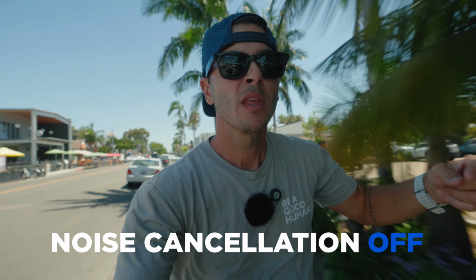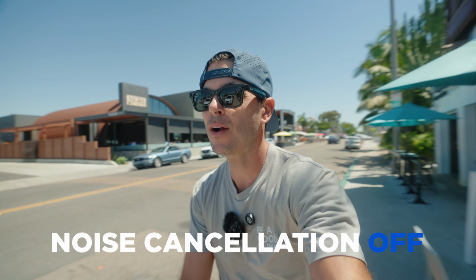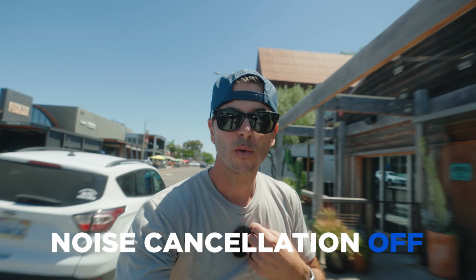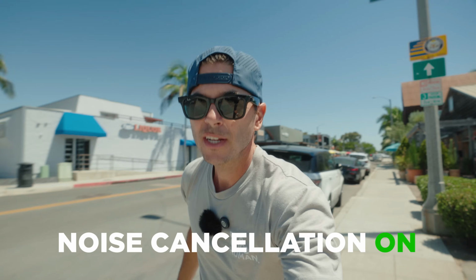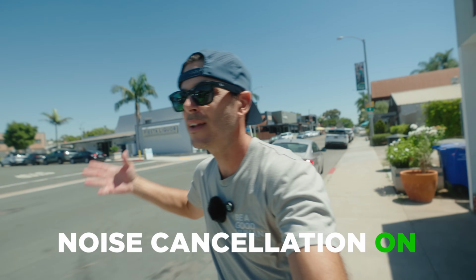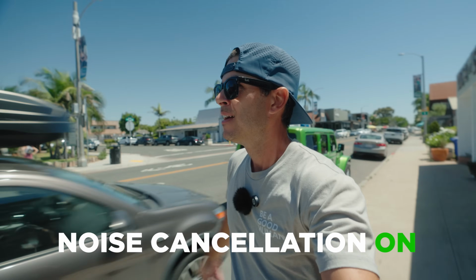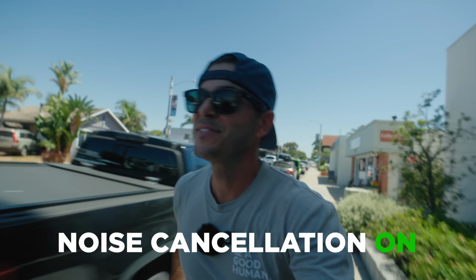I have the wind muff on this one and I have noise reduction turned on. So both of those are gonna help out quite a bit. Let's turn off noise reduction real quick just by pressing that button. Now noise reduction is turned off. Same thing, cruising along, movement, wind, a lot going on. Again, I'm gonna find a quiet spot, I promise. We gotta test these mics.